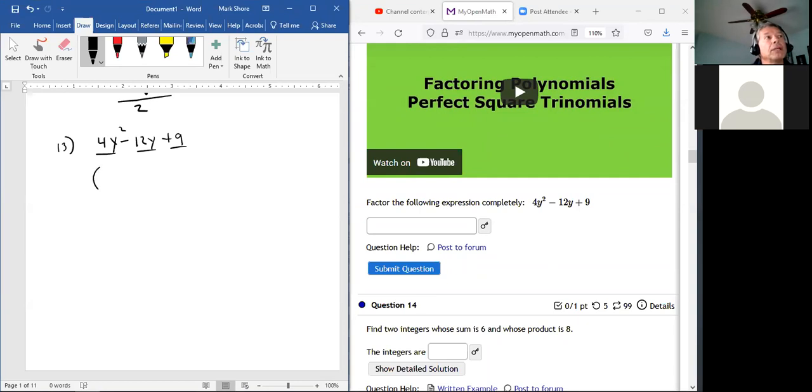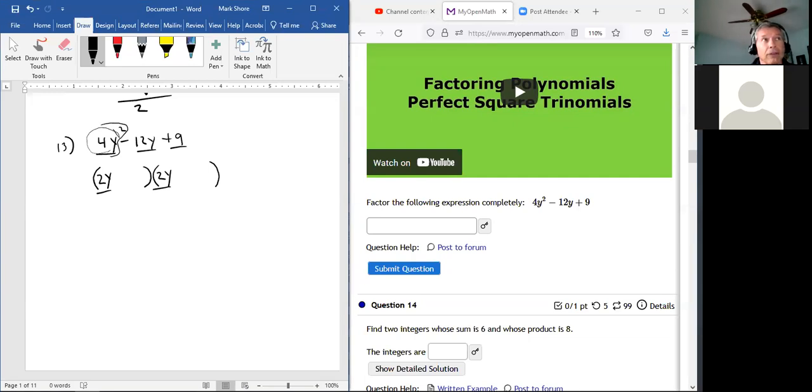So what you do then, like I was trying to do earlier, is break it up into 2 sets of parentheses. You divide this thing up. Like for example, 2 numbers that multiply to give you 4 are 2 and 2. And 2 things multiply together to give you y squared are y and y. So this 2y squared right there comes from these 2 things being multiplied together. And then we need factors of 9 that when I substitute them in here, I get negative 12.